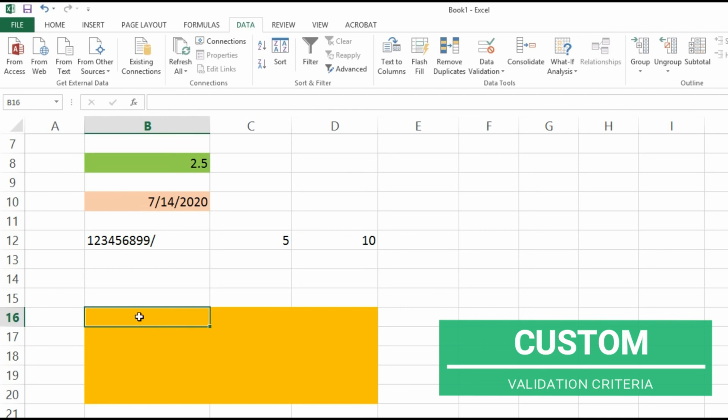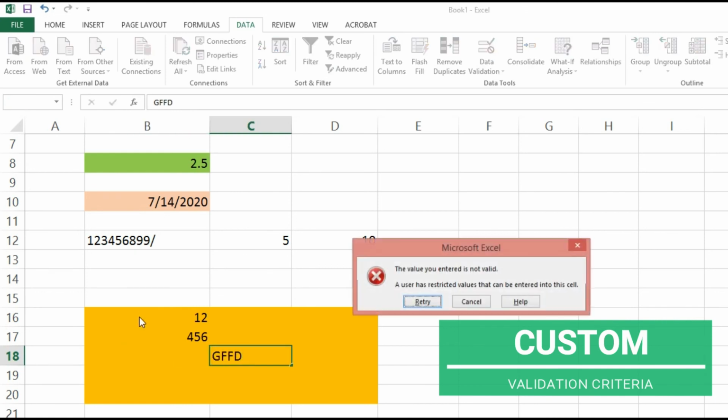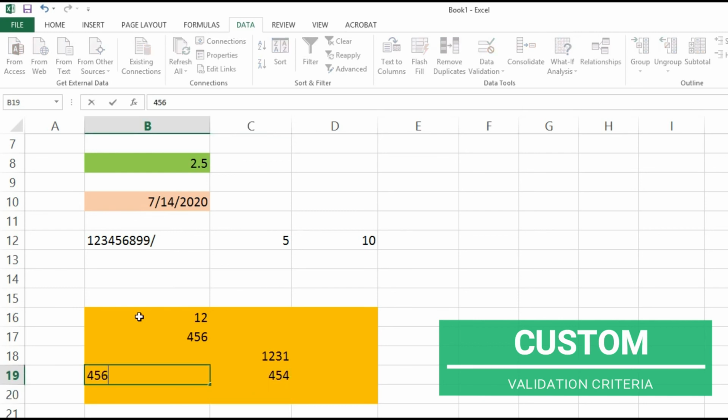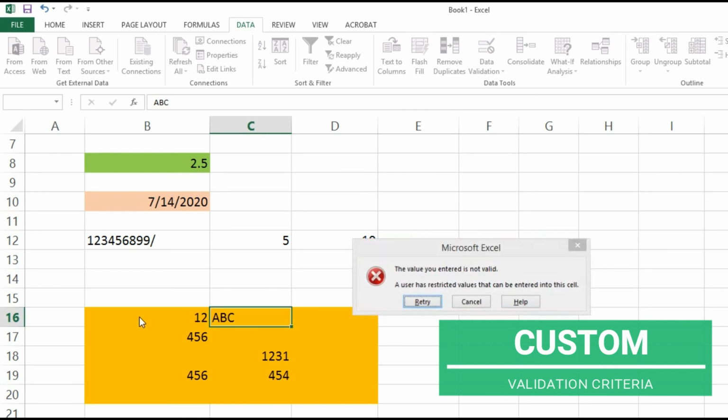Now, if I type 12, 1, 2, 3, look, if I type alphabetical characters, it's coming error. Only numbers are allowed in this range. I type ABC. So this is it.